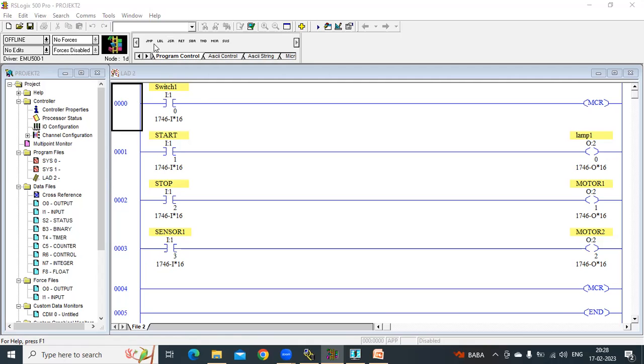Jump to subroutine means, as we have seen some program logics in our previous classes, timer, counter examples, I cannot write all those different examples in the same block in ladder number 2, because it will take more number of rungs and complex logics.